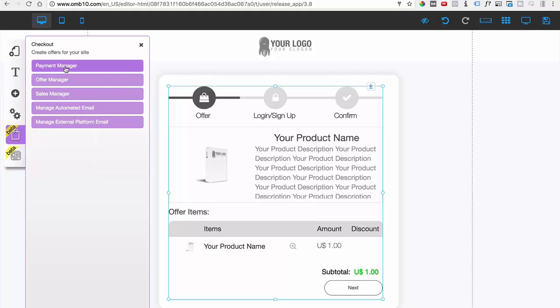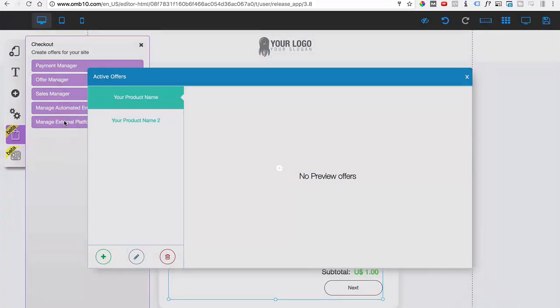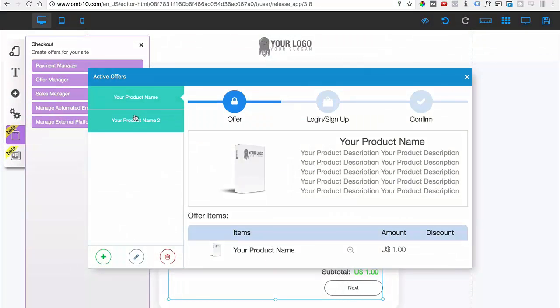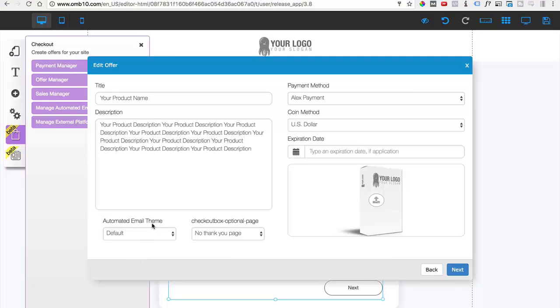So we set up the payment process. Now let's go ahead to offer manager, and here is where you set up the offers. So we've got two dummy ones. Let's go ahead with your product name and select the pencil. Let me explain what the offer is. Basically, if you're offering a weight loss program, that's your offer. But within your offer, you have different products that you sell, which can be an ebook, a video, or a one-on-one coaching program that you offer. Those are your products, but the offer is the weight loss offer. Okay, so let's go ahead and use this as an example and type in weight loss program.